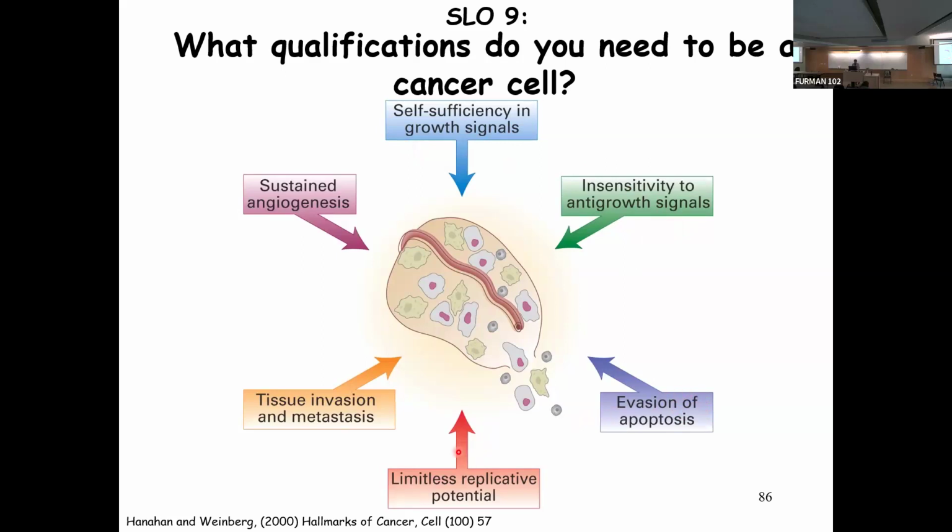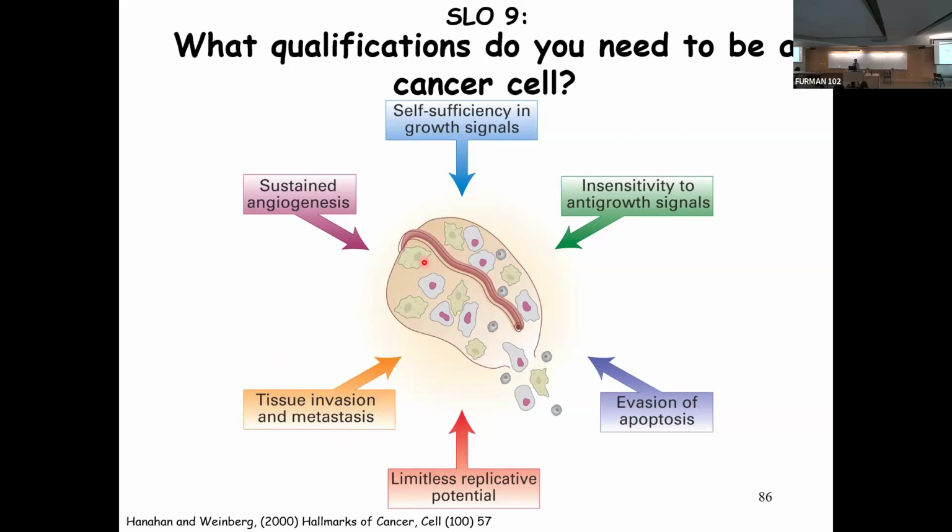Then limitless replicative potential, right? We now know that how I can gather the capacity to replicate in an uncontrolled manner is one of my important characteristic features. And then of course, how can I invade and metastasize? And of course, for each one of those things, how can I maintain sustained angiogenesis, so the supply of blood vessels, okay? So these are the major hallmarks of cancer. And this was proposed in 2000 by Bob Weinberg and Douglas Hanahan. Many of you might have heard about Bob Weinberg. He is an MIT professor, with a lot of contributions.